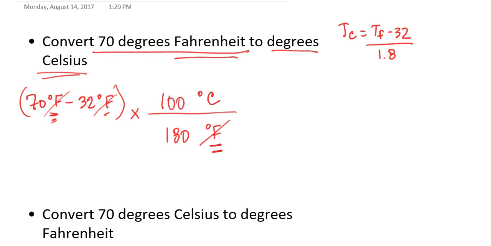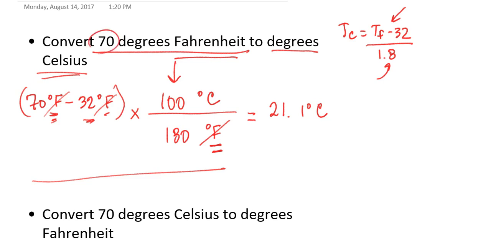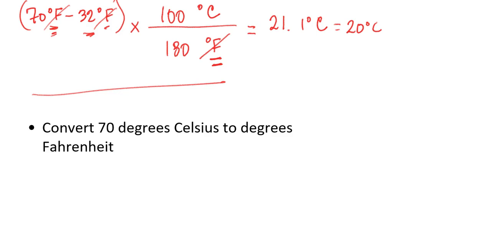So if you take a look at what we reasoned out using dimensional analysis, what you're going to see is that it's essentially this formula anyway. I'm subtracting 32 from the Fahrenheit temperature, and I'm dividing by 1.8. If you take a look at this ratio and actually factor out a factor of 10, you'll get 1.8 in the denominator. So if I go ahead and do this math, what I'm going to get is a temperature of 21.1 degrees Celsius. But since I started the problem with one significant figure here, then I really should round this to 20 degrees Celsius.